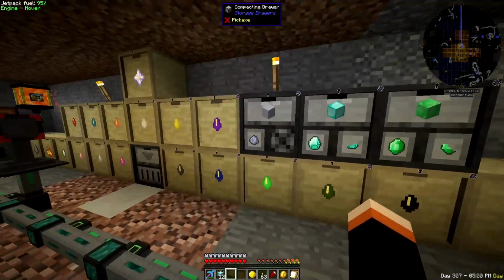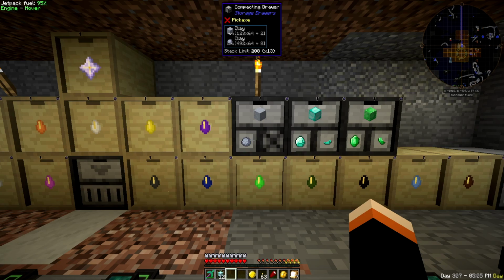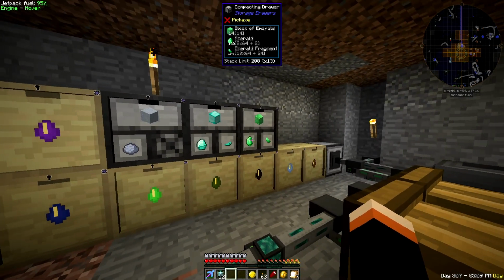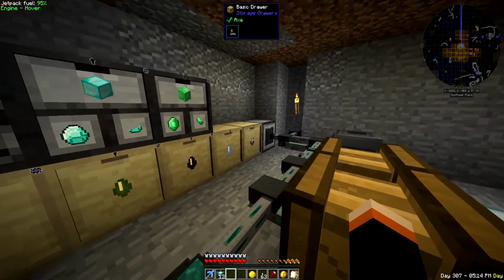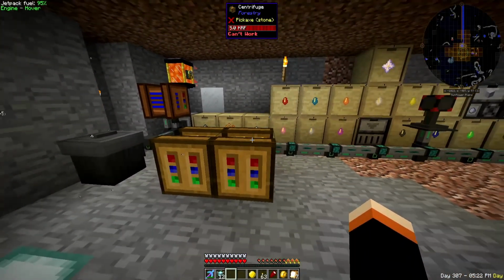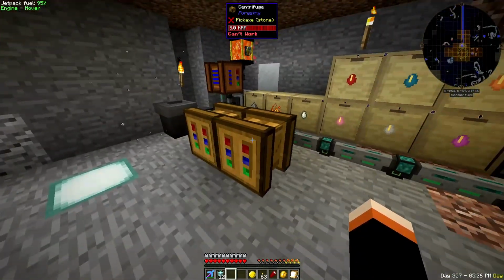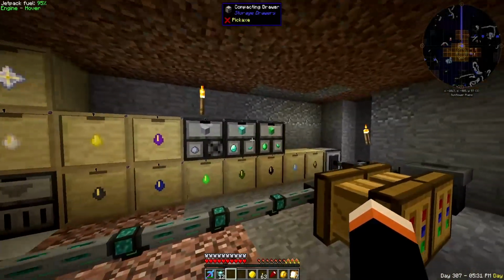Yes, my diamond, emerald and clay bees. How much clay do I have now? A lot. Diamonds, ooh, lots of them as well. I've got void on everything because I wasn't going to put void on things, but I found that certainly the colour ones clog up these otherwise, so I had to put that on them.